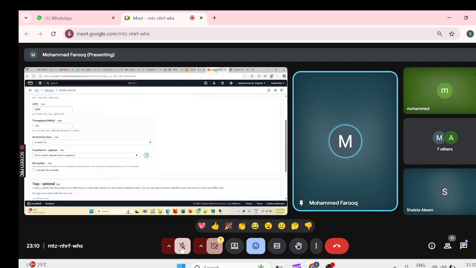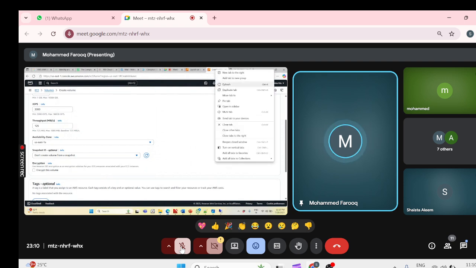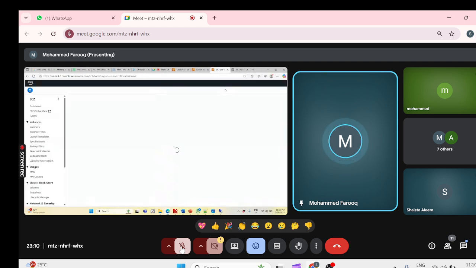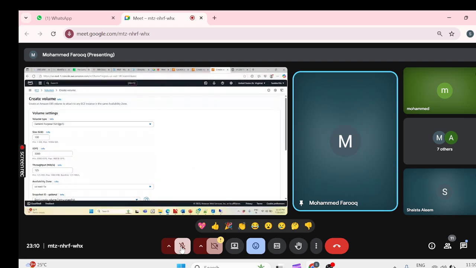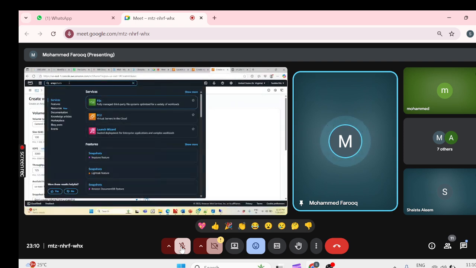Right. If you want to know more about the snapshot, I will right click on it and choose duplicate window, and here in the search bar I am clicking on Snapshots.